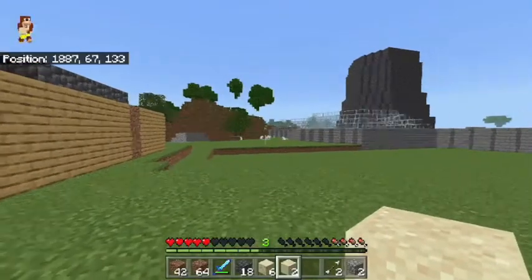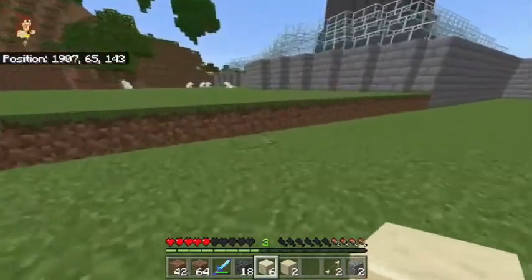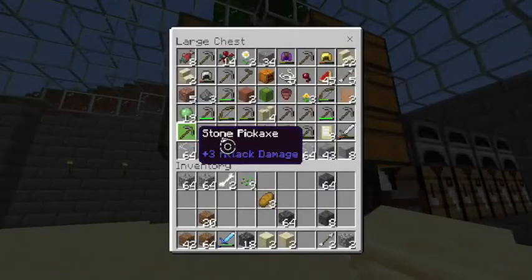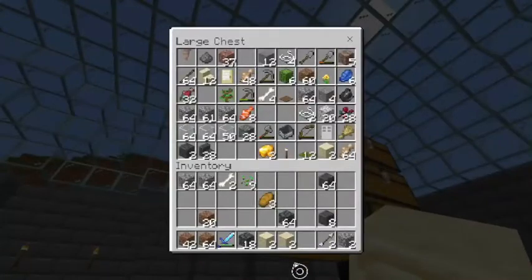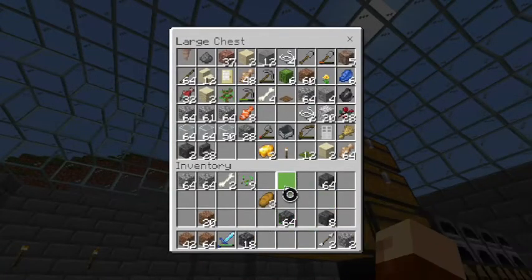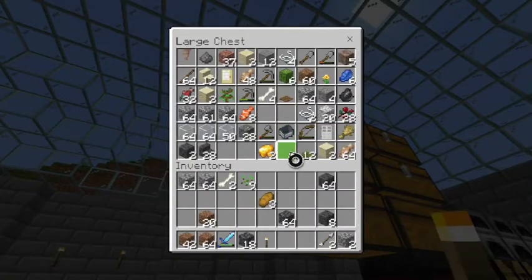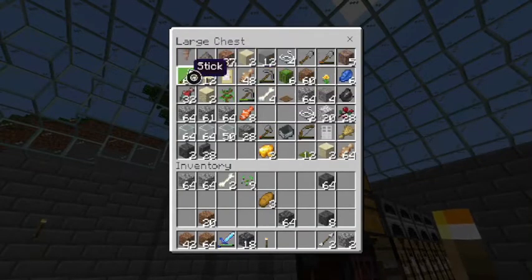I think we got enough. I think it was like 64. I don't remember. I didn't count. I'm gonna have to make a stock of it, with me blowing up my base more. I gotta stop blowing up my base. Oh, we needed torches. Perfect. I needed torches anyways.